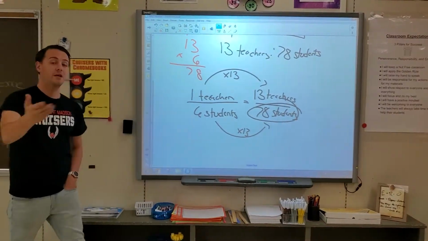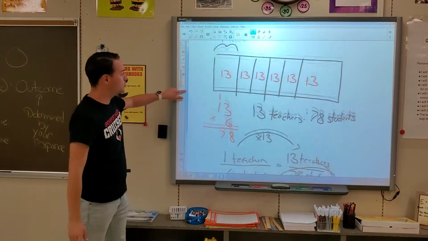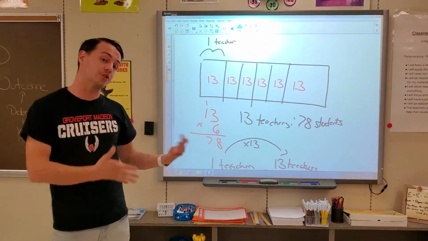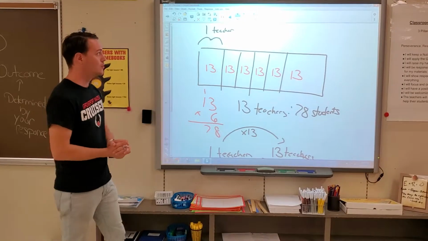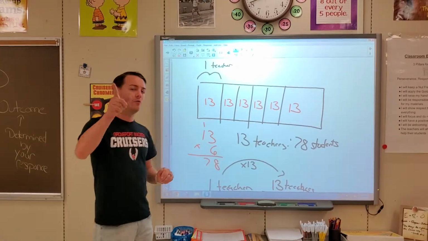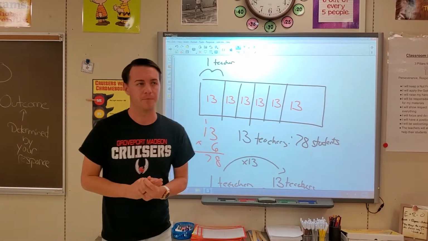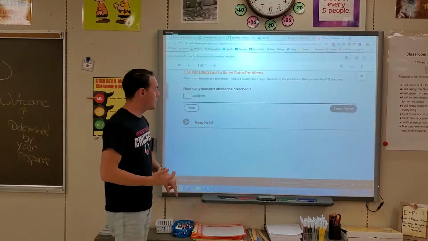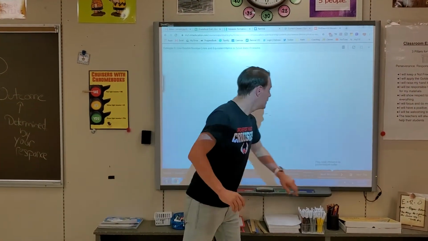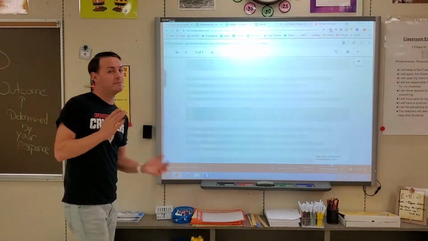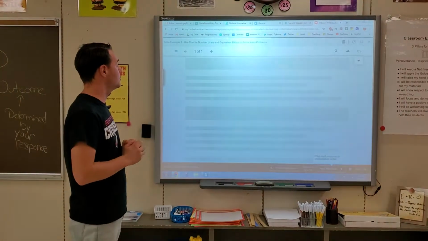So, once again, we're modeling that with a proportion. We just created a bar diagram to show how that proportion actually works. So, those are how we use bar diagrams. Now, we have one more strategy that we can use. We can use a double number line. This works for some people, it doesn't work for others. It's up to you on which one you prefer to use.